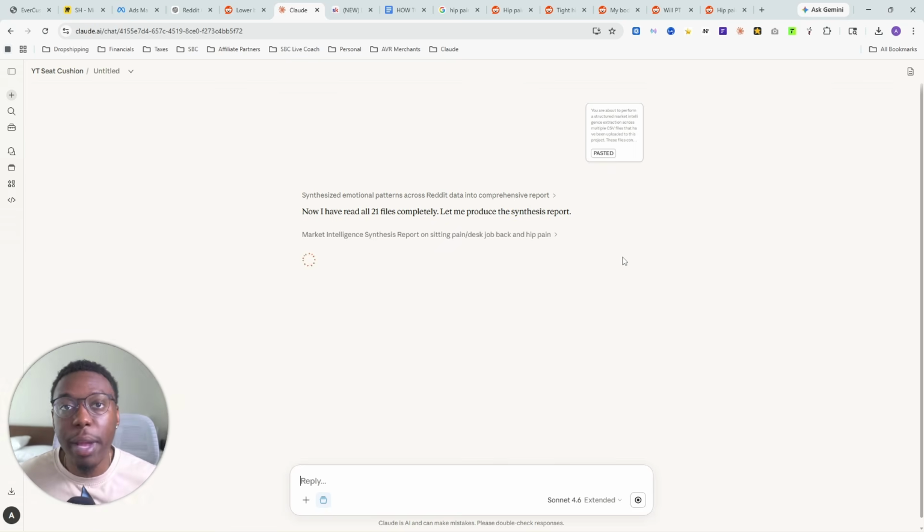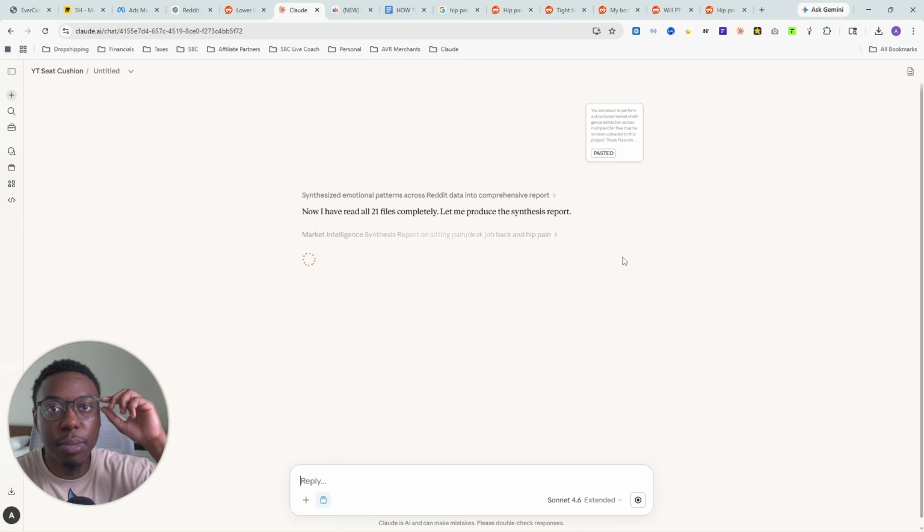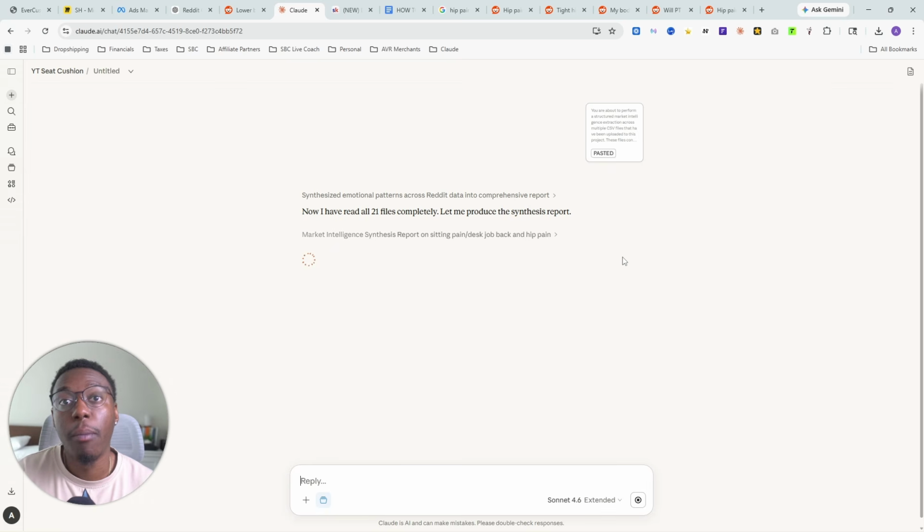So again, the main focus in this tutorial is speaking strictly to tension points that are built off of a mass desire, right? I want to solve this problem. I want to solve this tension point. That is going to be classified as a desire. But we're going to be framing it as tension points because it helps us understand the specific problem, right? A desire is great and all, but we've got to understand why they don't have that desire. Why does that person not have that desire? And why do they want that desire? That's where tension points become really important. And that's all coming from Reddit.